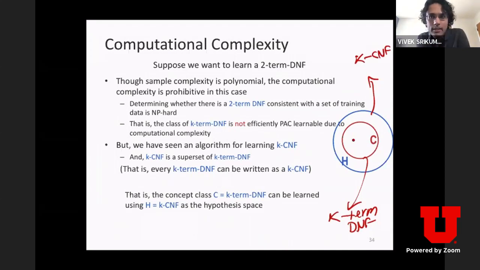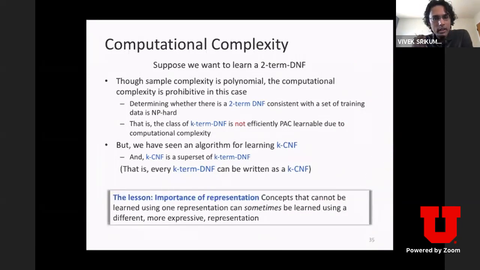The message of the slide is that there is this set of functions, a small set, only polynomially large, or rather small in terms of sample complexity. That's the k-term DNF. It's a small set, but exploring it is intractable. If you really want to explore this set, don't bother exploring the set. Instead, find a superset of it, in this case kCNF, and search the larger space. And you can efficiently search this larger space, and thereby you will find the classifier that you're looking for because it's contained in it.